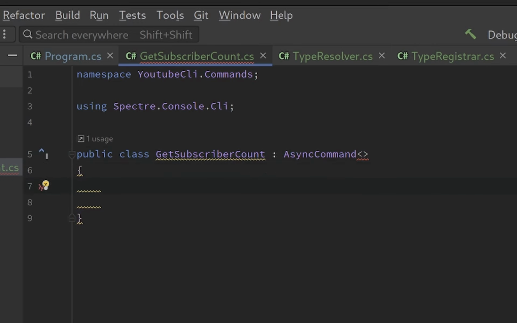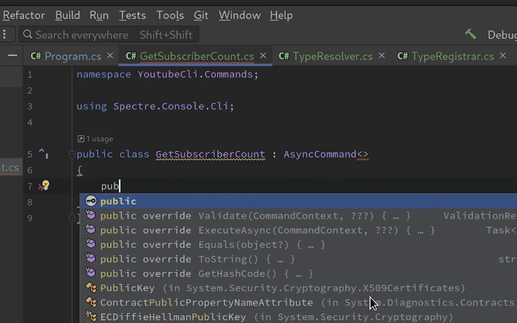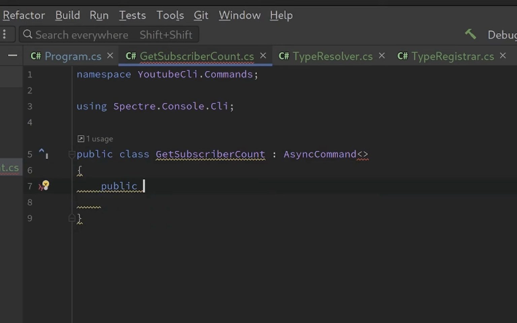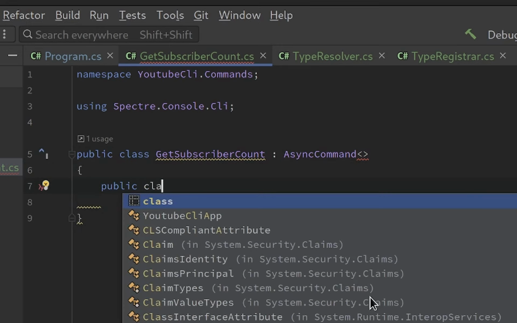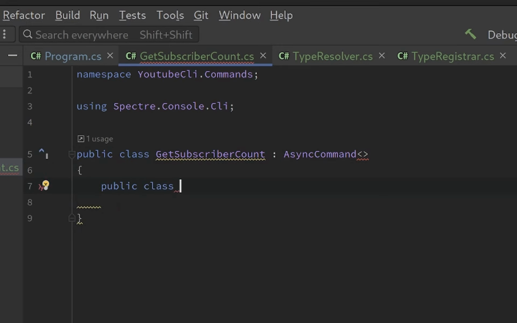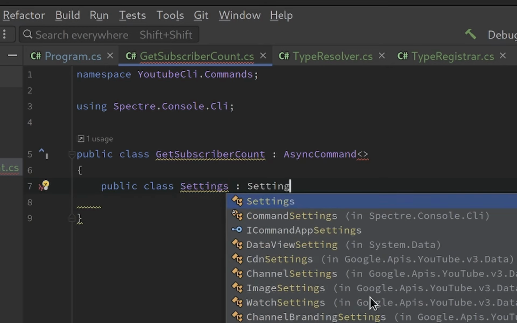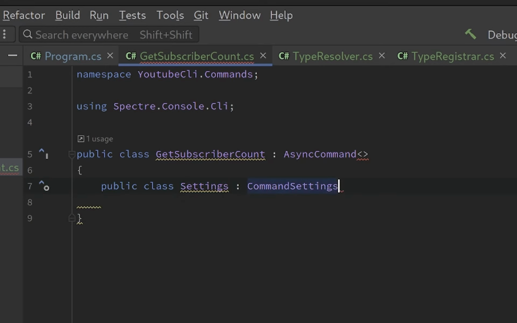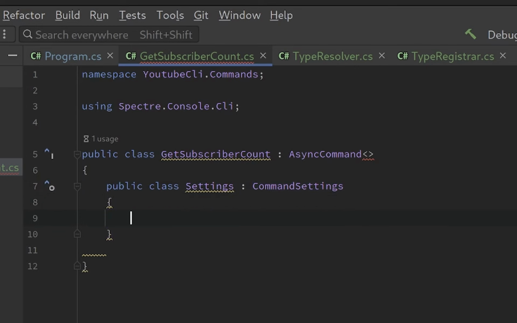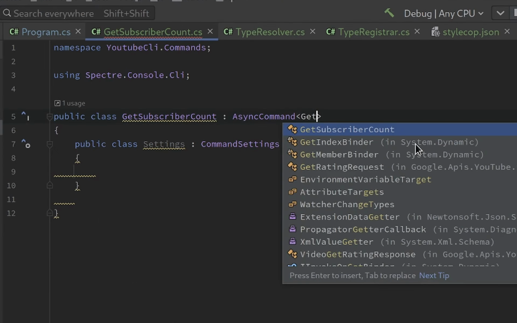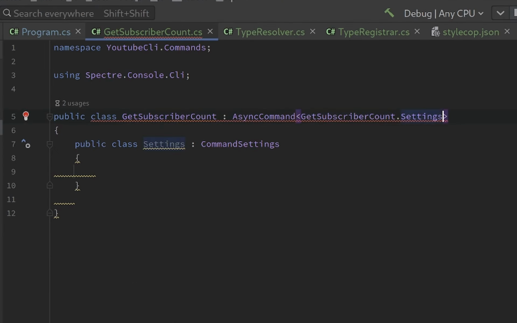So now we can create a public class here as well. I'm not sure if it needs to be public, but let's start with public. And this class will be called settings. And this inherits from command settings. So now I can go here and say this is just the get subscriber count settings.